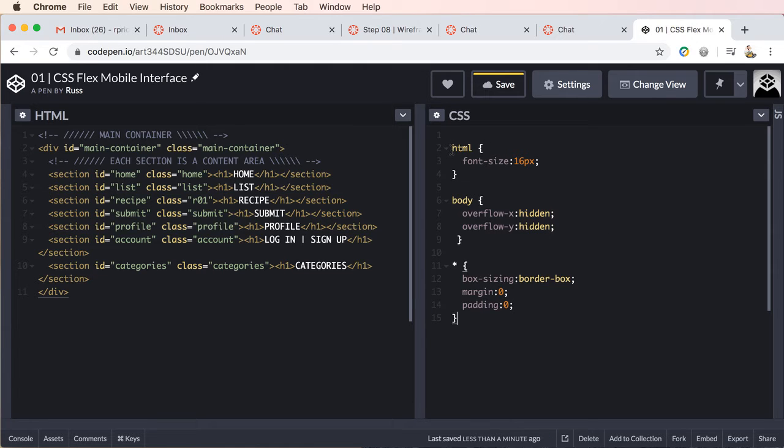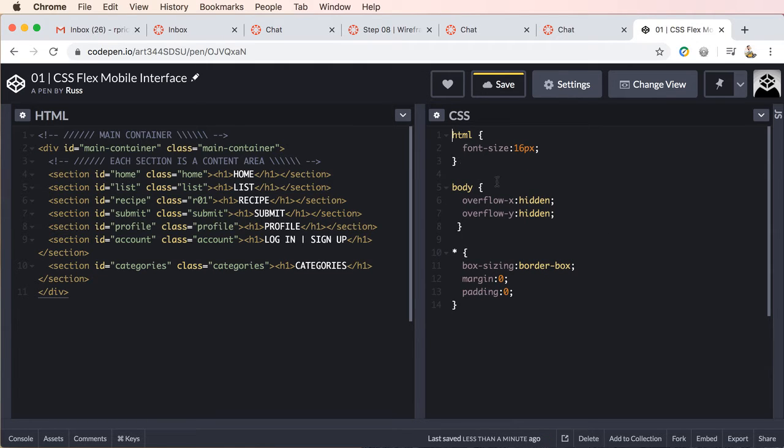Let's take control of our font size. We're going to end up using rems, so in our HTML, we'll call out our font size. This will be our root font size. Then on the body of the document, we're going to set both overflow X and Y to hidden.